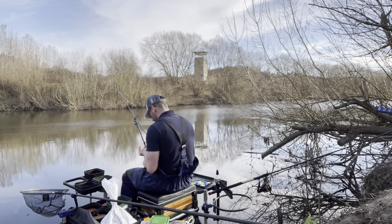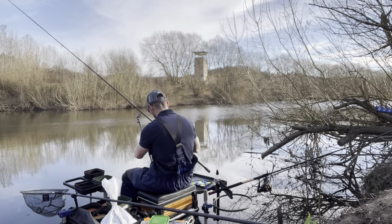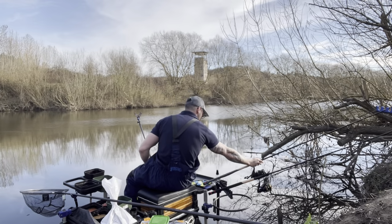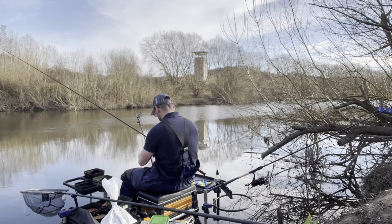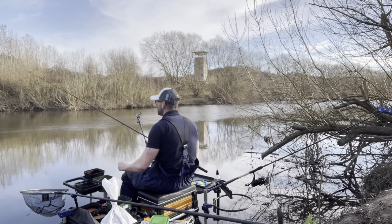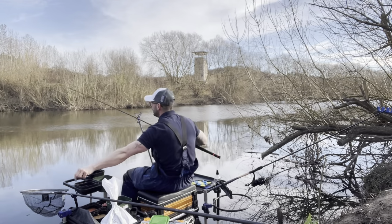That rod, oh, it's up and ready. Clips up, ready to go. Now it's time for the 11 footer. Like I said, same again. Helicopter style rig, just because I fancy trying it today, really. But like I said, I can swap and change it if needs be.